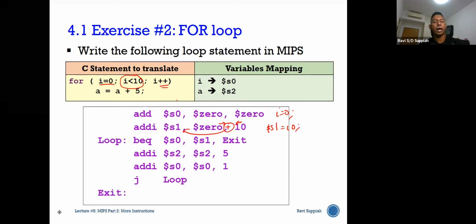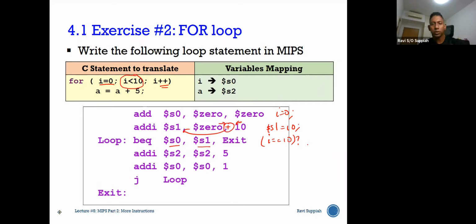So the moment I hits 10, I will exit and not execute the body of the loop. That is what I'm doing here. If S0 is equal to S1, that means if I equals 10, I'm checking for this. If this condition is satisfied, I will go to the exit label. That means I will not execute the body of the loop.